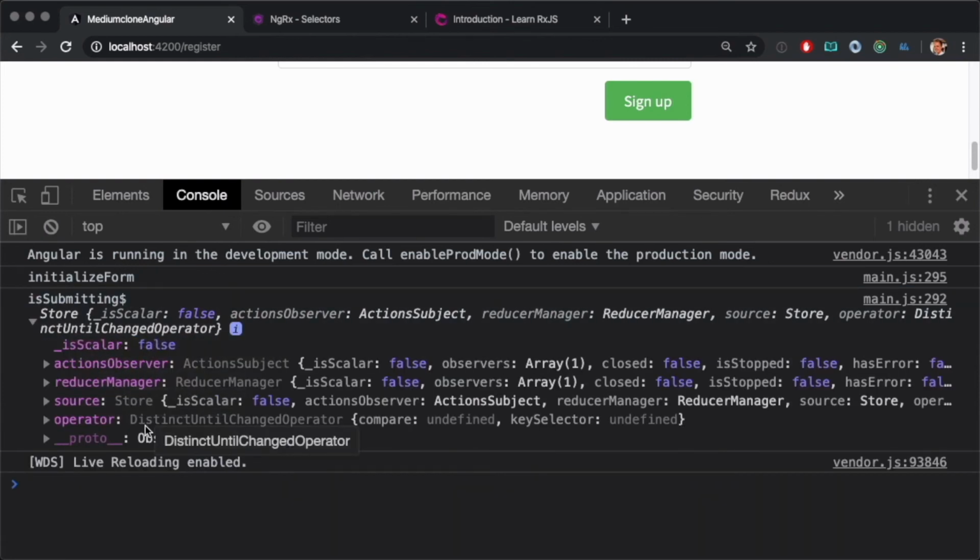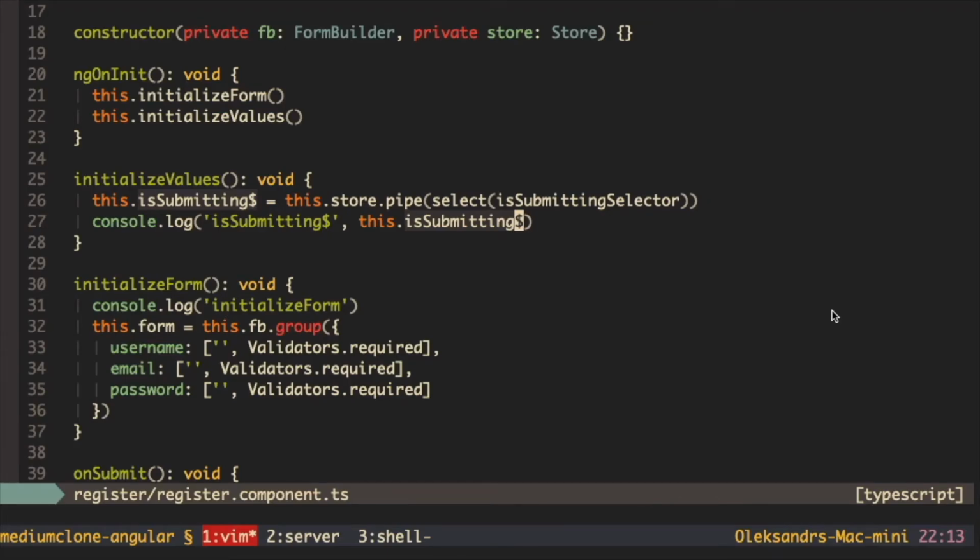And this is actually observable. So here you can see actions observer and so on, which means that this is an observer. And when some value is observable, and this is actually a stream, this means that all changes to what we are observing will just come directly in here, and we can read them.